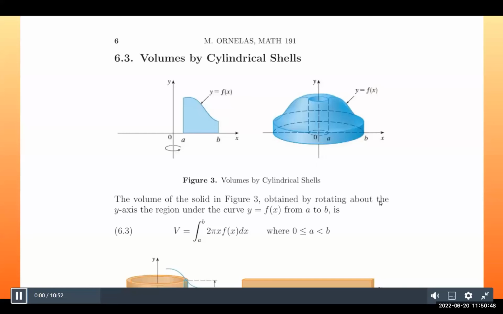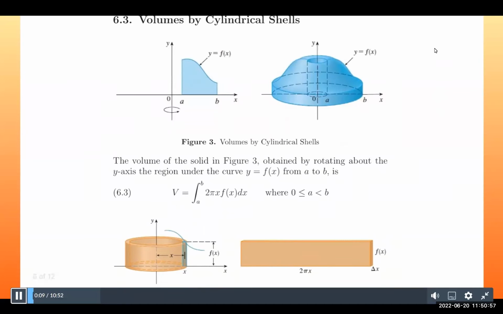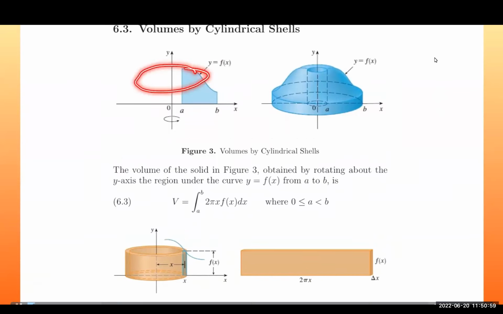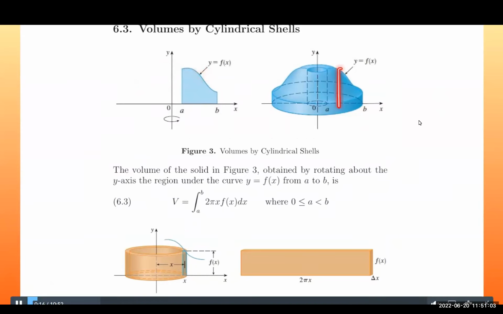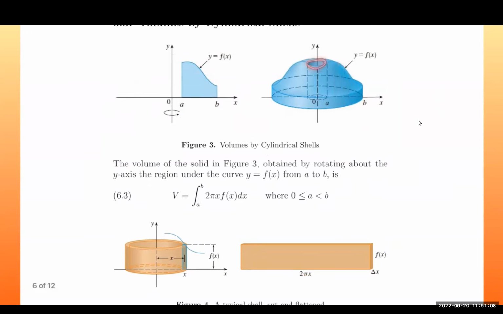It'll be easier to find the volume of a solid by using this method instead of the previous method. So let's take a look at this method. The idea behind it is that you're going to rotate this area around some axis, and then you'll be able to create a cylinder, and you want to subtract the inner cylinder.